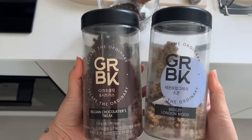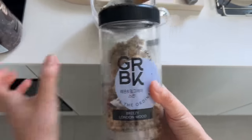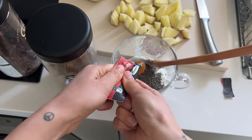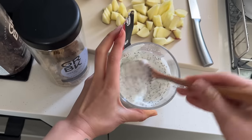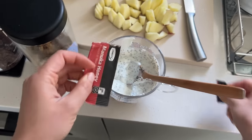Okay, and which granola flavor should I go with today? I'll go with lemon and Earl Grey scone. Some manuka honey from New Zealand. Because I'm looking through my phone, it feels like I'm wearing Apple Vision Pro or something.